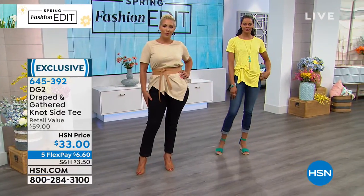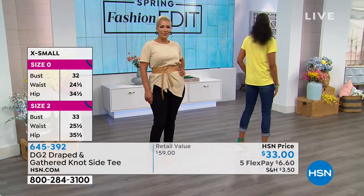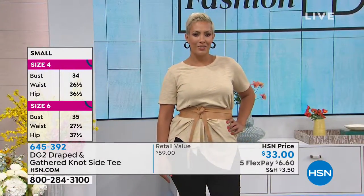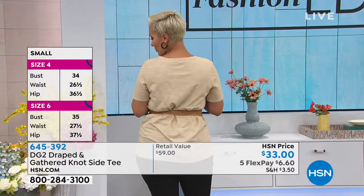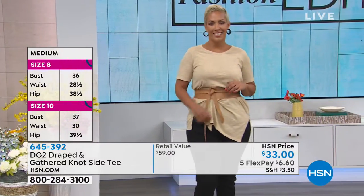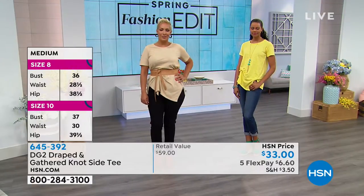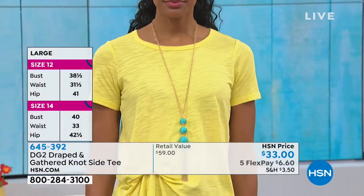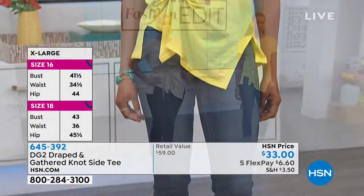When it comes to these types of garments, they're hard to find in great colors and with the right sleeve length. With DG2, every single detail is thought of — from the length in the back to the vents, to that sleeve length that's not too short but also not too long. You're wearing a short-sleeved shirt in the heat, but not too much of the arm is exposed. It's got a crew neck that makes it a little bit sporty, and then great colors.